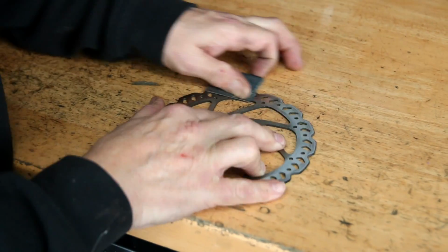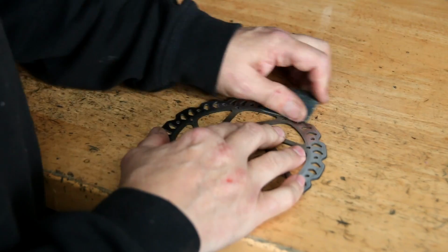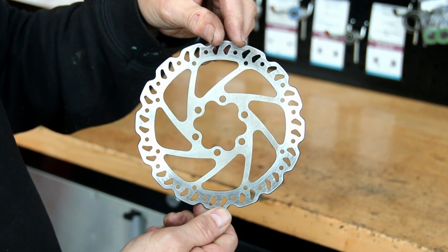We emery cloth that down first to take out all the grooves, as I've explained in other videos how that creates that record player sound and can make them squeal. And then we clean the center, and what a difference. Look at this, look.